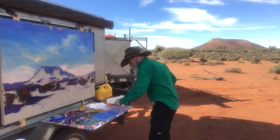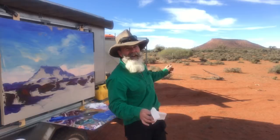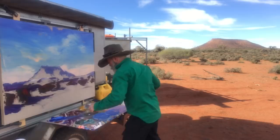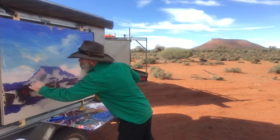That's the beauty about painting on site. You can see those subtle colours, but you also tend not to go overboard on site. At home, if you're working from a photo, you may over-exaggerate and then it looks a bit put on. But here, it's a lot easier to analyse what you're doing. Now, I can straight away see that that was too strong for a midday effect, so I've knocked it back with a bit of burnt sienna and white. It's very lightly touched.